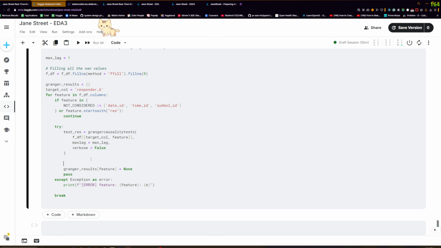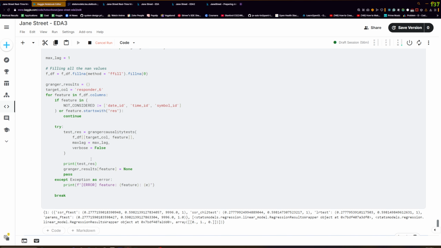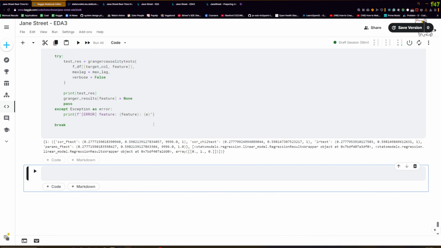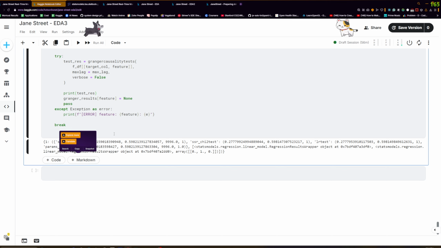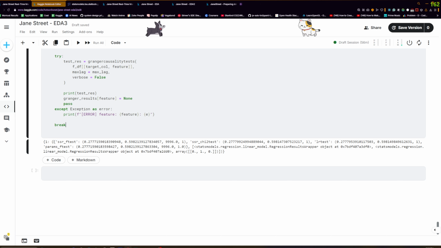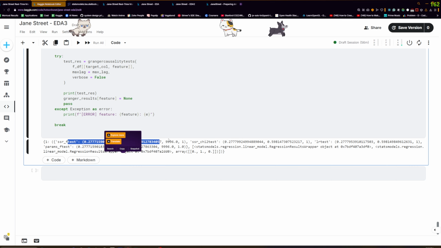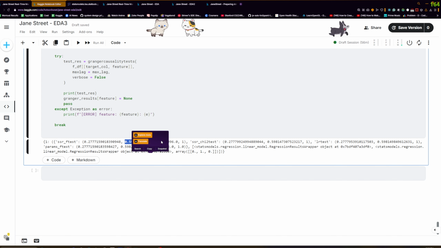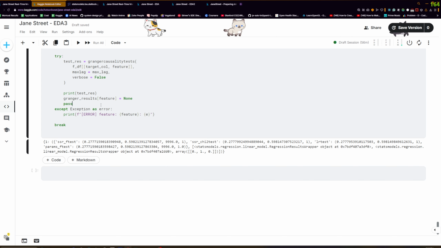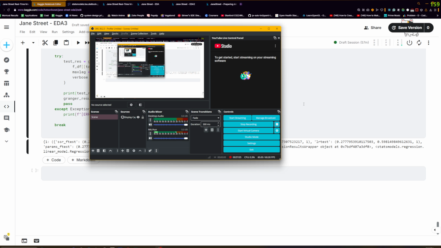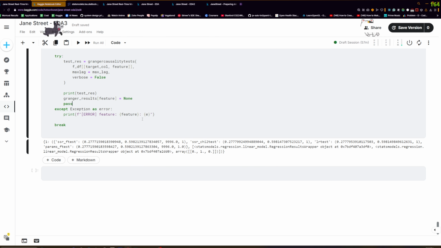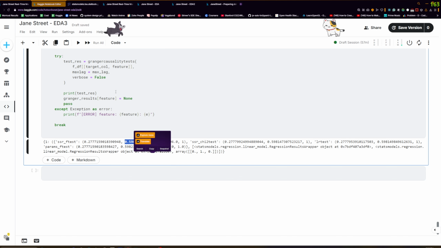Yeah, I need to check where the p-value gets stored. Okay, so you got this. Yeah, I need this. And this is my max lag. I need, okay, this gives a tuple. I need the first one. And yeah, this is the p-value. Okay, cool. So yeah, just a second. Yeah, cool. So we have the p-value here.